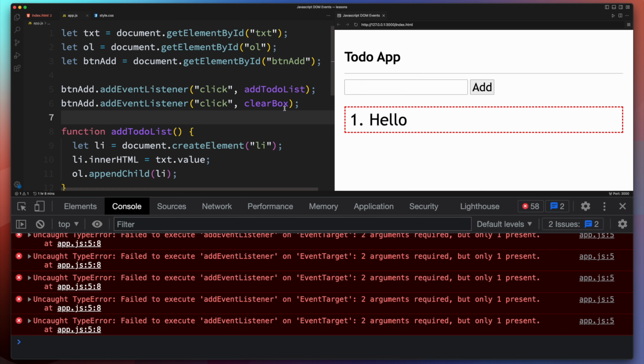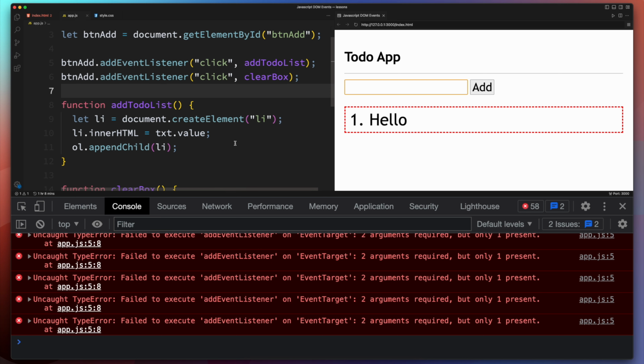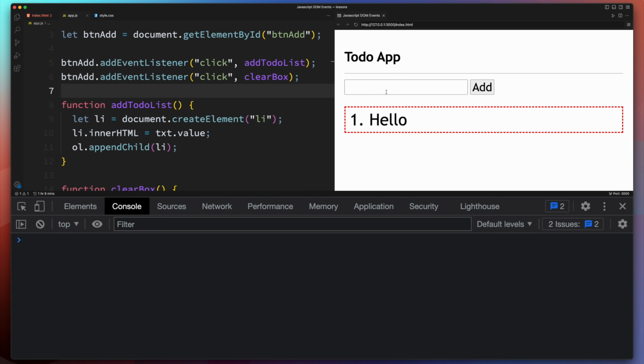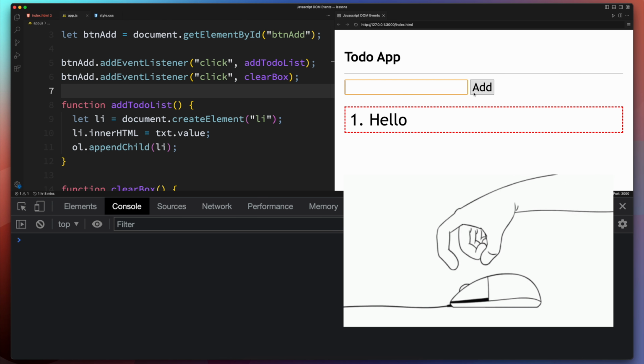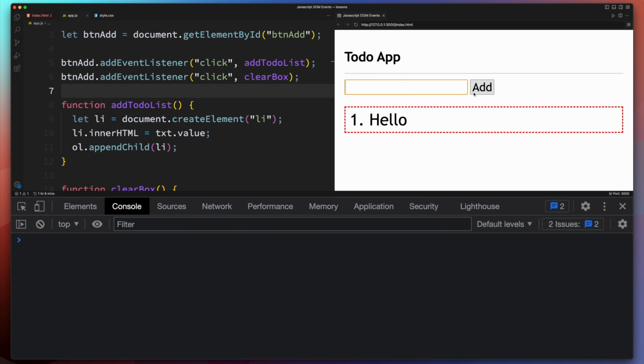Having said that, one of the important things when you pass an event is that the event comes with its own argument, its own parameter, that allows you to check what is going on in the event itself. Because when you are carrying out an event, there are a lot of things that happen. Where did the user click? What part of the page did the user click on?